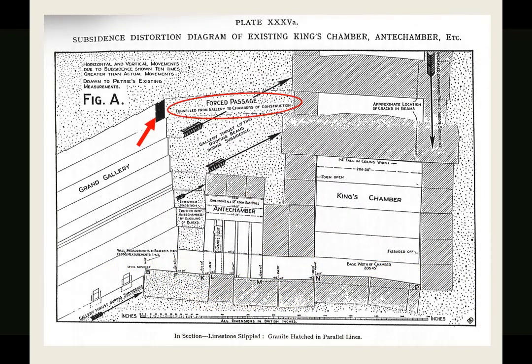At the top of the Grand Gallery, there's a hole up there, and there's this tunnel that was dug. This tunnel was dug by someone who knew what was back here, i.e., one of the builders, somebody who had access to the plans, somebody who still cared about the pyramid. So this was still in ancient times. And why would they dig this tunnel here? Well, there it is, subsidence. This one, if you read, the subsidence is exaggerated 10 times over, but there was subsidence.